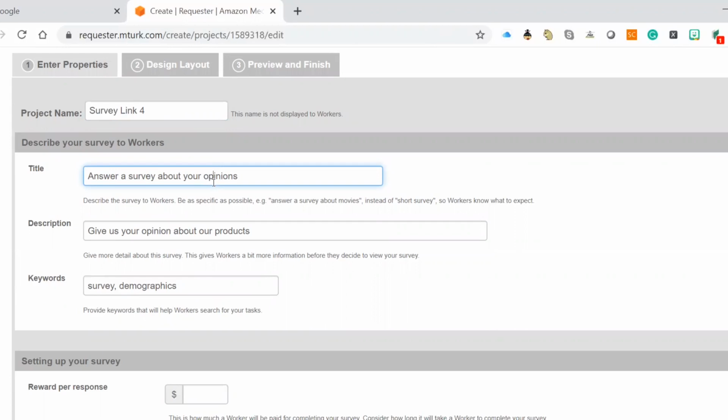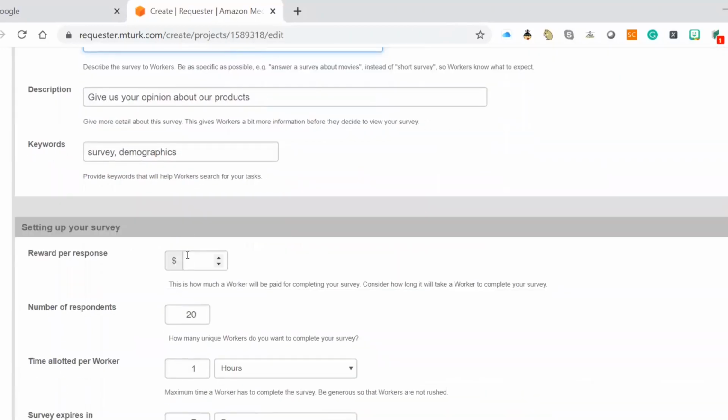So in this case, you could just have it very general: answer a survey about a consumer product. And we'll go ahead and type that. And basically, you can keep all of those same things there. It doesn't need to be very specific.